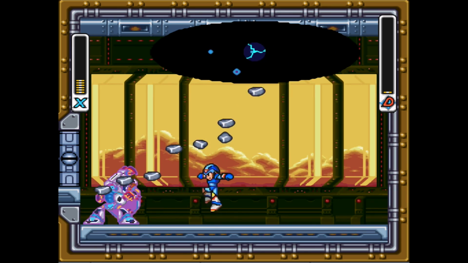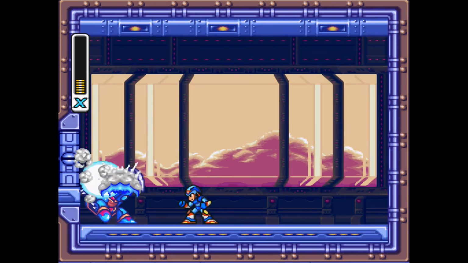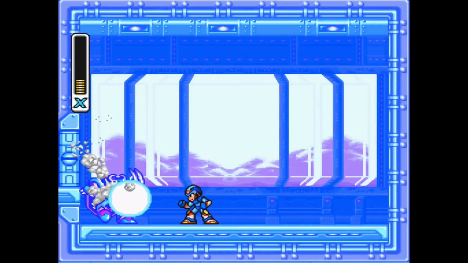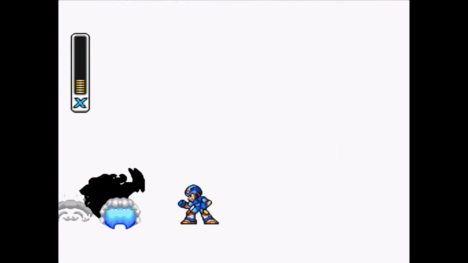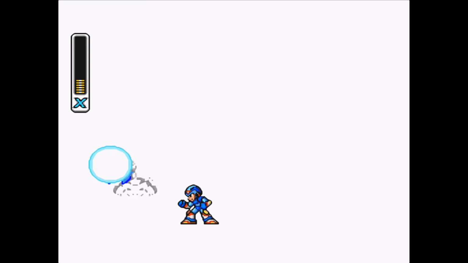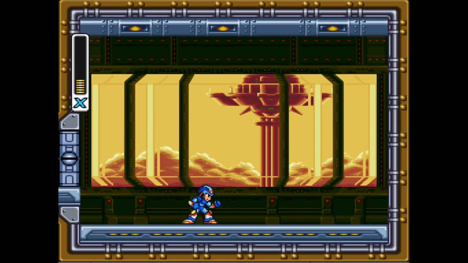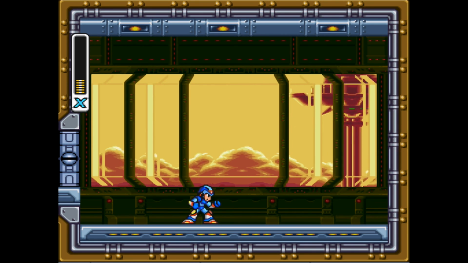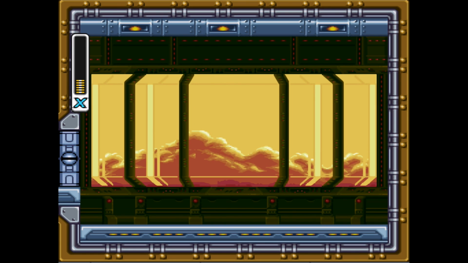Luckily, his phase 2 is the easiest thing in the world. He just summons that big black hole up there and dashes across the room over and over like a very, very slow version of Tunnel Rhino or Blizzard Buffalo. And the only trick is if you go too high in the room up to where the black hole is, where the epicenter of that is, it might be an instant kill. If it's not an instant kill, it does massive damage.